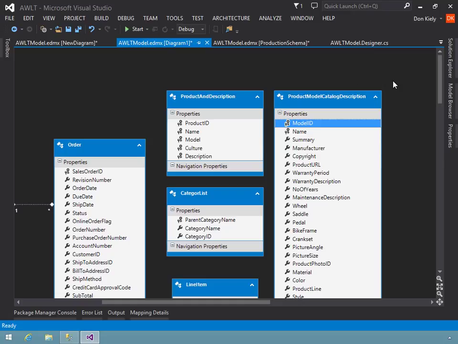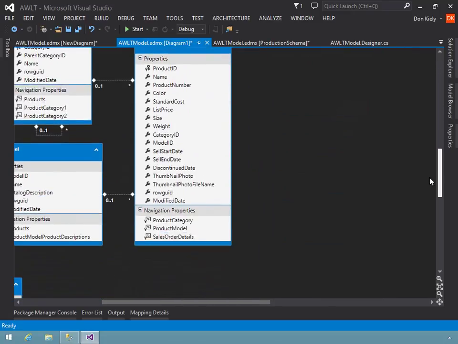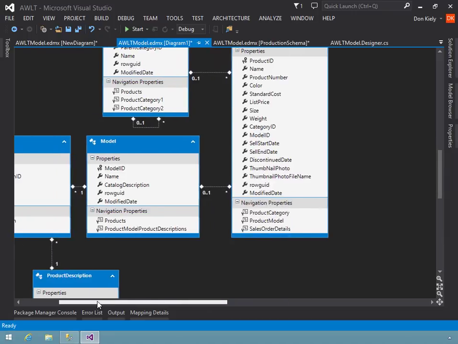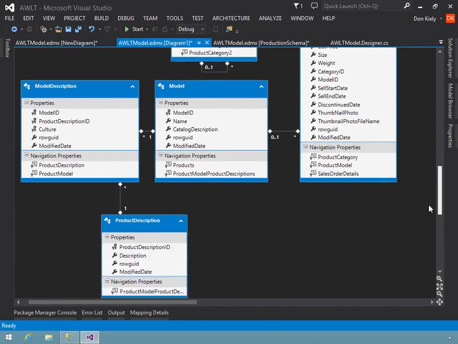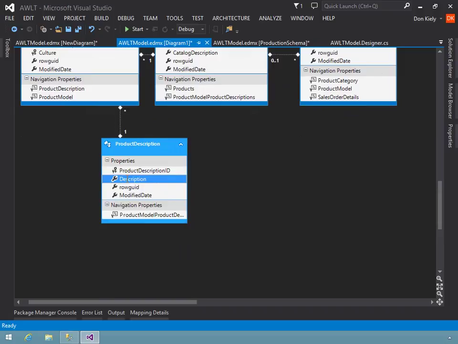Okay, so let's go down to the description table here, or what ultimately will be the description table. And I'm going to start by changing this name to Floyd. Okay, obviously a meaningless name, but it's a temporary name that I use a lot. You might prefer to use foobar. This isn't going to persist, so don't worry about what you change it to, as long as it's a valid property name. Okay, now that I don't have a description property, I can finally change the name of the entity to description. And that works just fine. This time I don't get the error message.